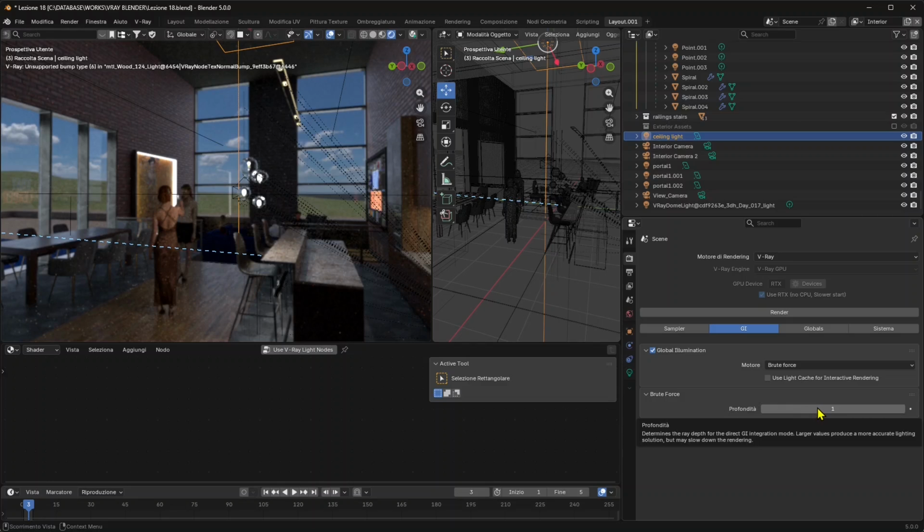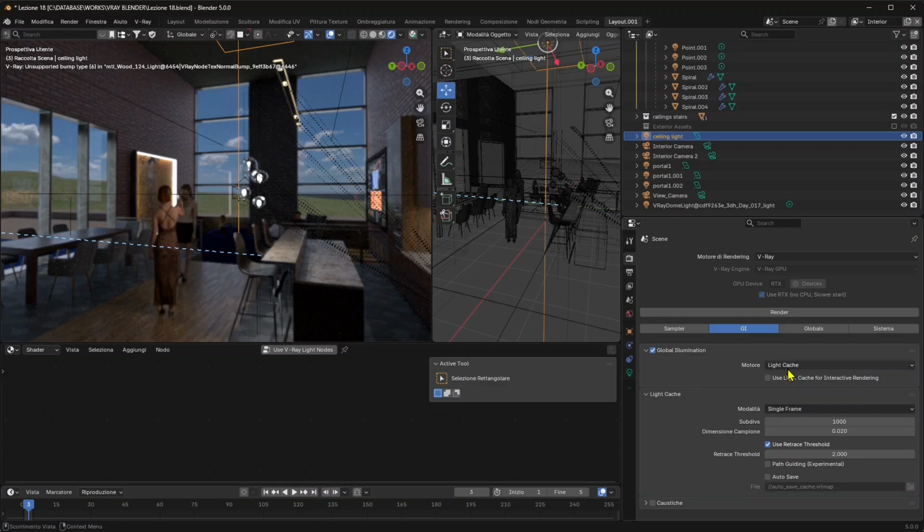So it's all about increasing or decreasing certain values if you want more quality, but of course that is gonna take longer to render. So this is basically the depth, so the accuracy in a way of the bouncing of the photons all around the scene. So global illumination is a combination of direct lighting and indirect lighting. Indirect comes from the bounce of the light in all directions, bouncing from materials, from surfaces, and taking also colors and materials.